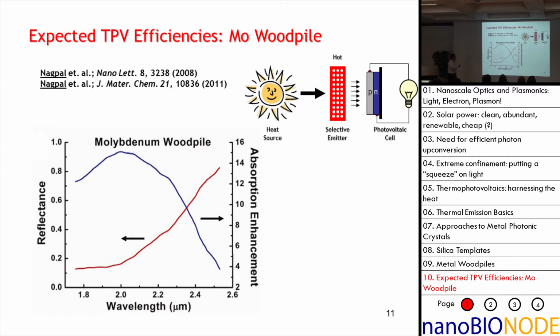If you look at absorption, or 1 minus reflectance, for these metallic woodpiles, they have a band gap that was very well tuned to the band gap of germanium infrared photocells, or indium gallium arsenide photocells. So the band gap was here tuned right at 2 microns, so they can selectively emit light for these indium gallium arsenide or germanium photodetectors to absorb.